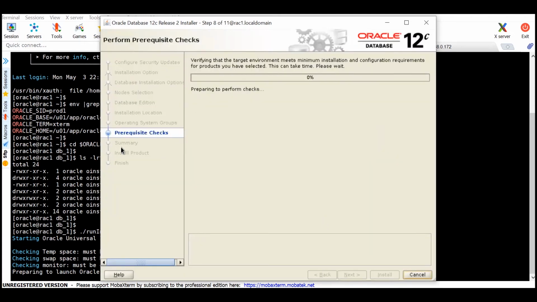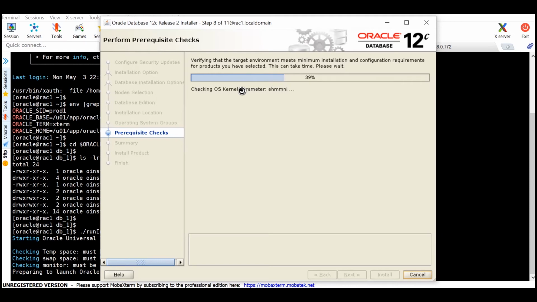It is verifying the details, and now we are on the prerequisite checks. It is preparing to perform the prerequisite checks in the background. This will again take a few seconds, and after performing the prerequisite checks, it will give me a summary and other details.